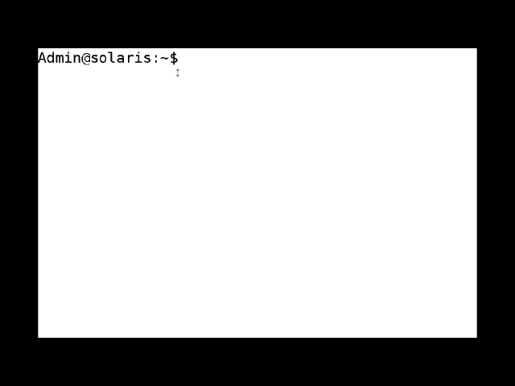This is the computer. The $ stands for a standard user, if you want to look at it that way. Basically, a generic user here. And then the tilde, this squiggly line, really stands for the equivalent of showing you where the user's home directory is. In other words, admin is the user. He also has a home directory and it is shown by the tilde.